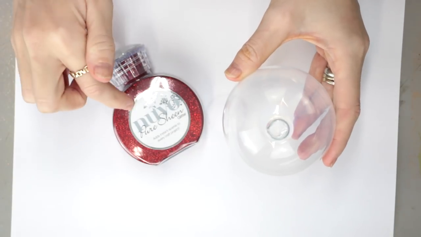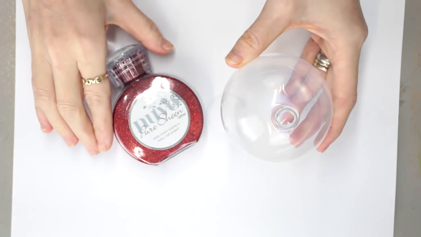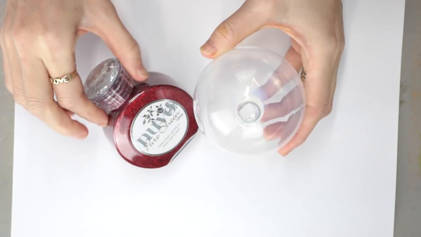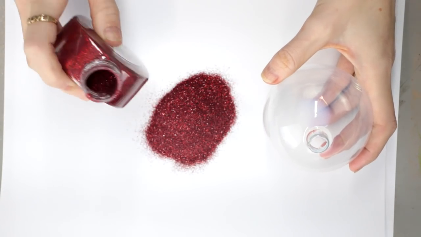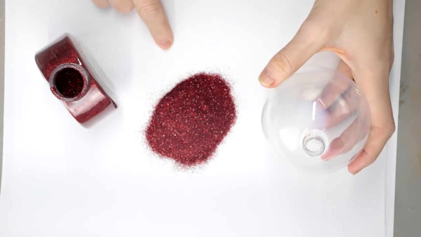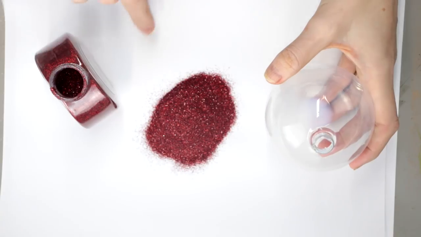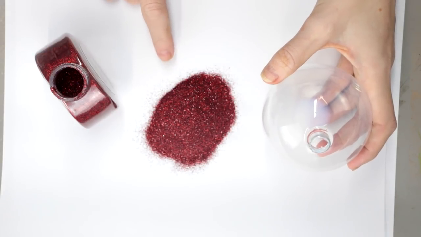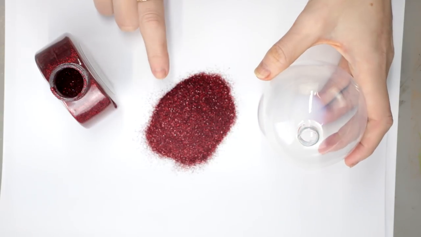For glittering, I always use Nuvo Pure Sheen Glitter. This is my go-to glitter and I absolutely love it. You should really use a funnel, but I don't have one and every time I say I'm going to get one, I forget. So I'm just going to use a piece of paper to decant my glitter and then put it in my bauble. Now I'm very generous with my glitter.